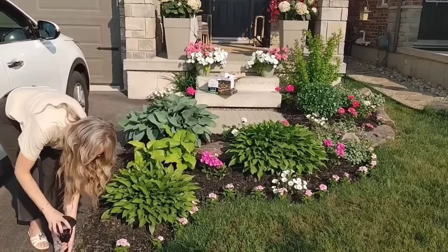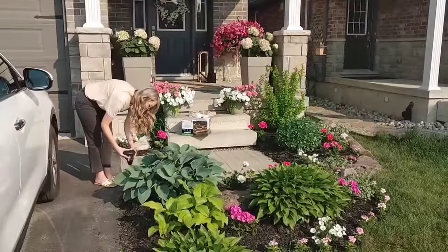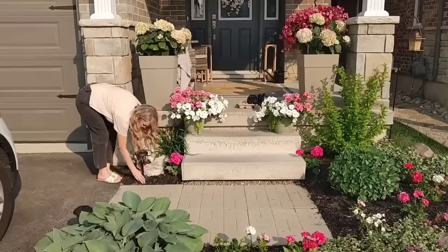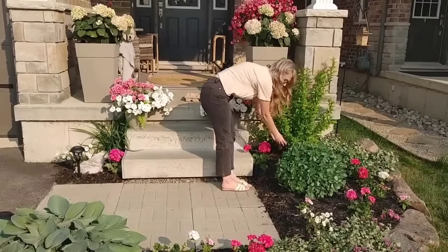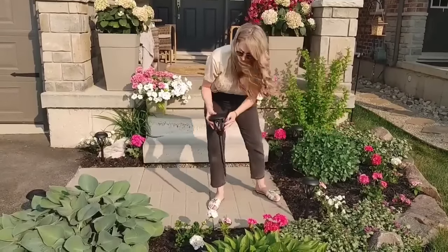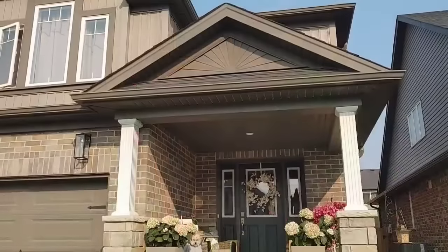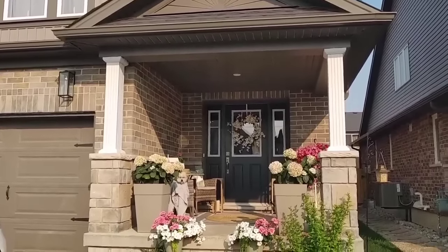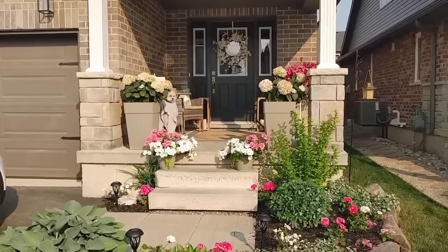I really wanted to light up the walkway, so when we parked our cars or when people walk down the steps at night, everything would be really well lit up. We don't have a railing on our front porch, but I've been thinking about getting one made for there. But these lights just now add a lot of brightness and really light up the path, so I think they're perfect. I'm really glad I went with the six pack, and if I do want to add any more, I can just buy the individual ones, so it's nice that you have that option. And Walmart just has so many lights and pots and things to choose from, and I feel like it's the most reasonably priced.